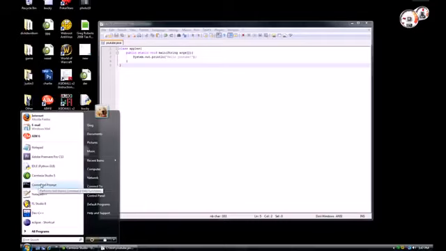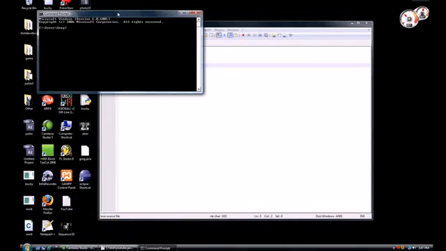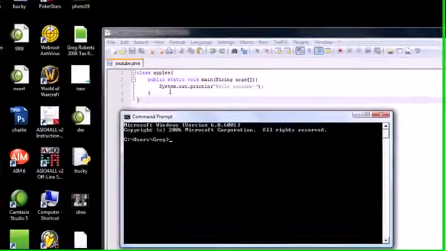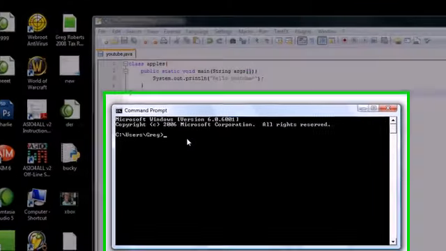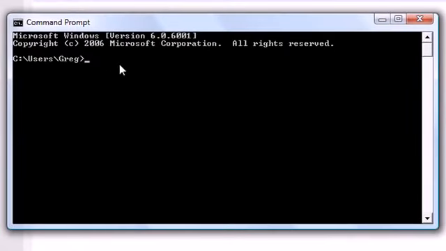Go ahead in the command prompt, and the first thing we need to do before we run this program is actually compile it. Now when we compile a program, it pretty much takes what we've written and changes it into something called a class file. Now your computer can't read any files called .java. It can only read .class. So that's a compiler's job, to take that .java and change it into something .class that your computer can understand. So right now what we need to do is find this file.